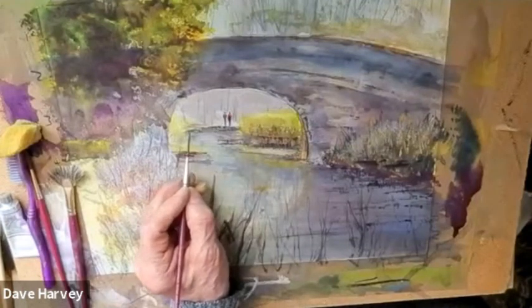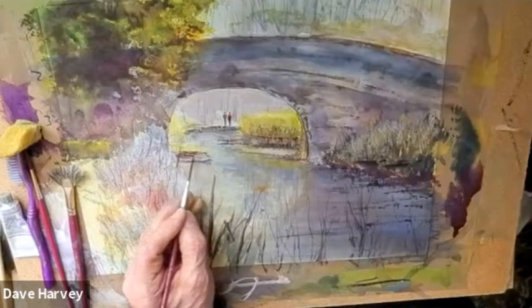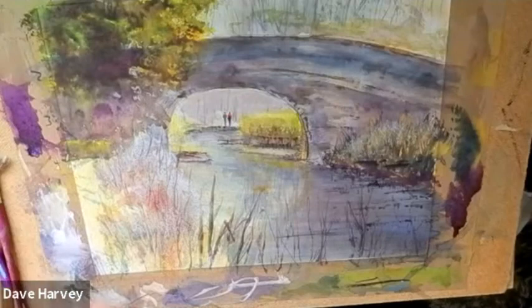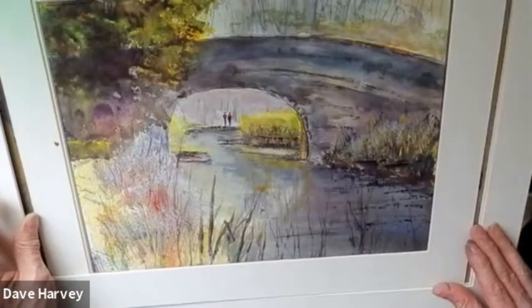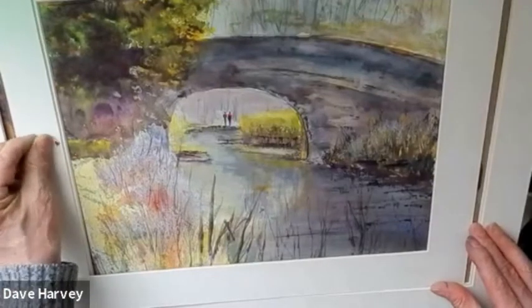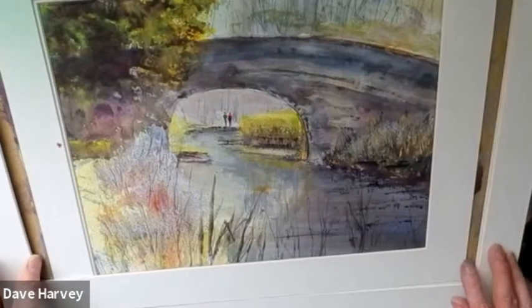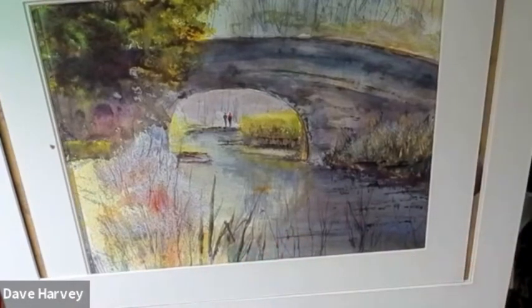Lazy old river, you keep rolling into the night. There you go. Bridgewater Canal. Don't know what it looks like with the little bit of frame. Where's it gone? Sometimes if you put a little board around it, it changes it a little bit. Oops, don't know what that is. It's lazy old river. There you go, could be yours, sir, for a small fee. Voila. That'd do.